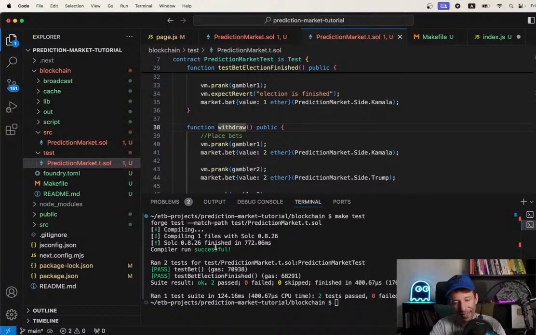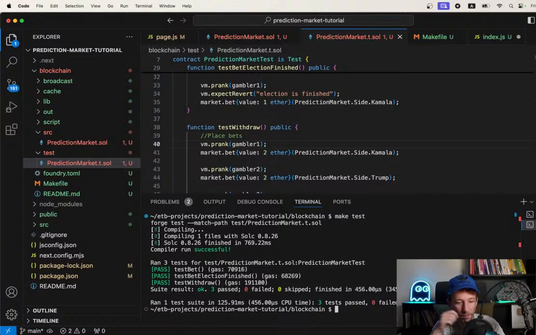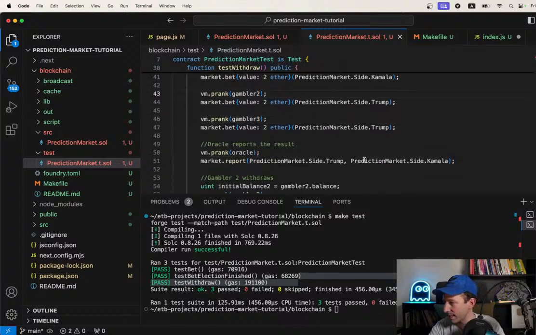Okay, here, guys, this is a typical mistake that I almost made. I thought I ran the test, but look carefully. We just ran 2 tests. Why did we not run this test? Because I forgot the prefix test. It will only run the tests that start with test. So we have to be careful, because otherwise you think your test passed, but actually no. So let's run it again, and now we can see 3, we can see test withdraw. Okay, fantastic, we are making progress.